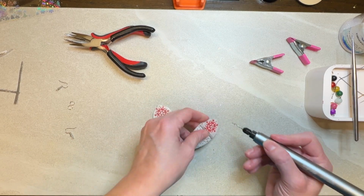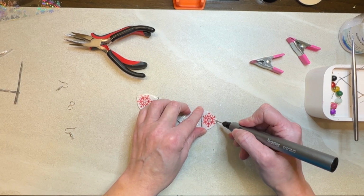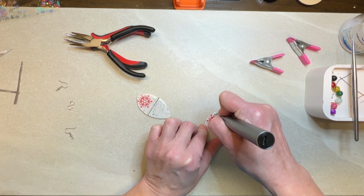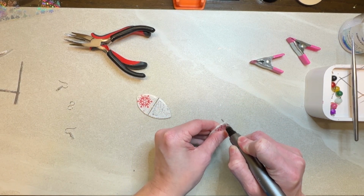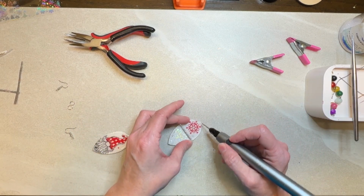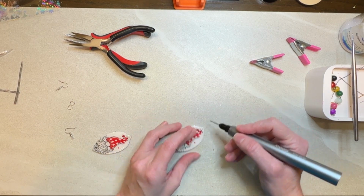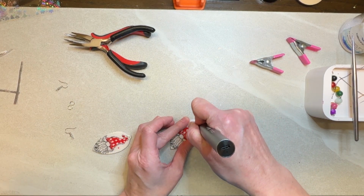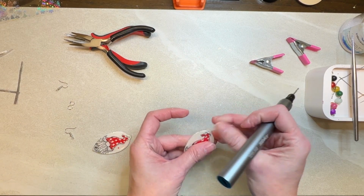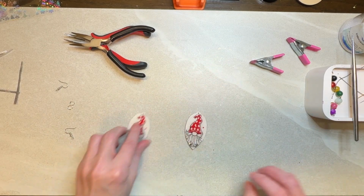So the next thing that we got to do to finish these off is, I know I sealed up my hole. So I'm going to take my hand drill. I'm going to put it here, right where the hole is kind of started. And then just drill right through. This little drill is fantastic. Oops. Let me see. I'm going to find the one with the better hole. There we go. So gorgeous.